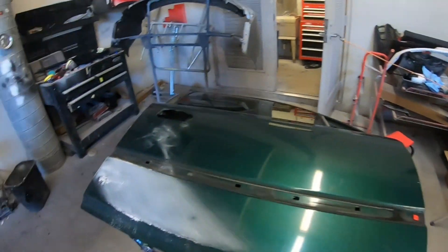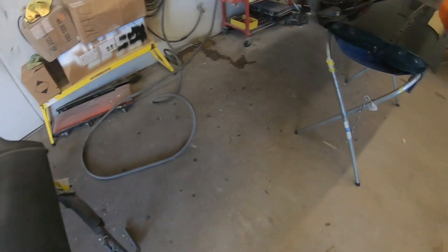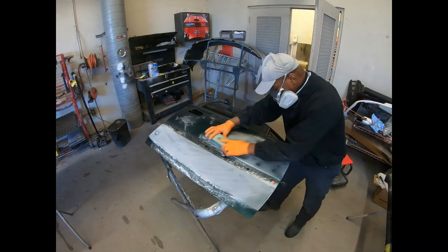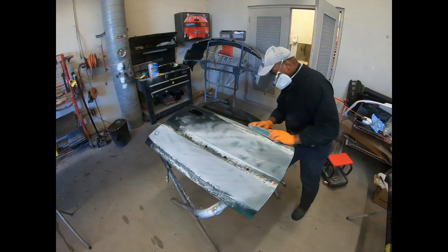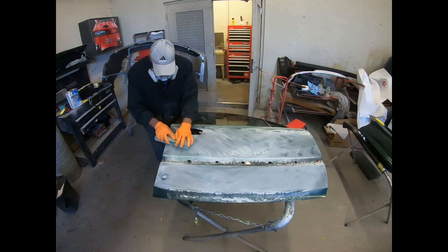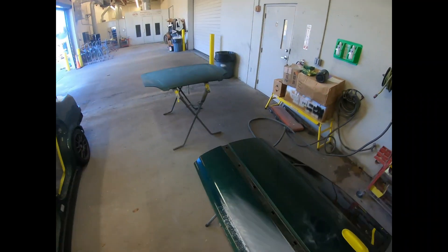What we're dealing with is dead clear, dead paint, and dead sand — things we're going to fix. The hood and the door are in pretty bad shape. I'm using a long block with 80 grit sandpaper and blocking the entire door down. As I start to block, you can see the gaps — those are the waves and dents — because this door has already been PDR, paintless dent removal, but it's still in bad shape, which means I'm going to have to lay down some body filler on there.